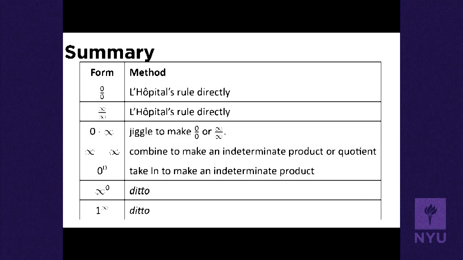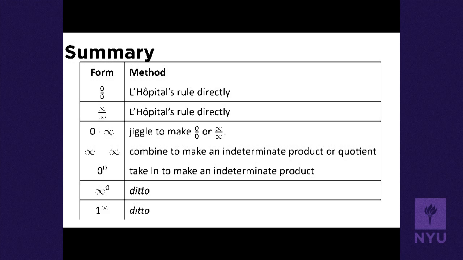All right, so to summarize, these are basically all of the different indeterminate limit forms that you were encountering. You might have a 0 over 0 or infinity over infinity, and on those you can just apply L'Hopital's rule to the quotient. Anything else, you have to get it into an indeterminate quotient. So if you have 0 times infinity, you can rewrite it as a quotient where the limit will be 0 over 0 or infinity over infinity, and then you can proceed as before, with L'Hopital's rule. If it's infinity minus infinity, you need to combine these two pieces to make it a quotient. Then you can use L'Hopital's rule.